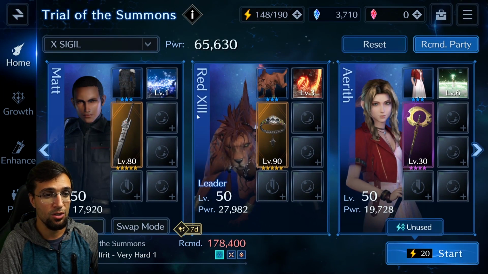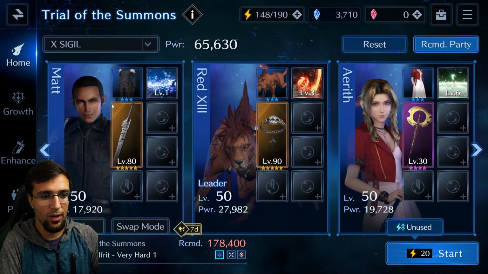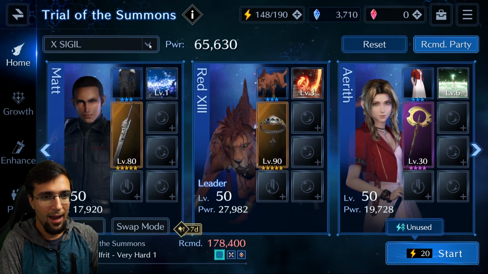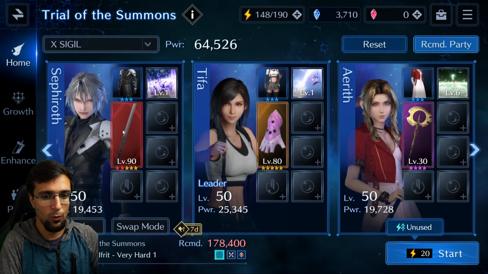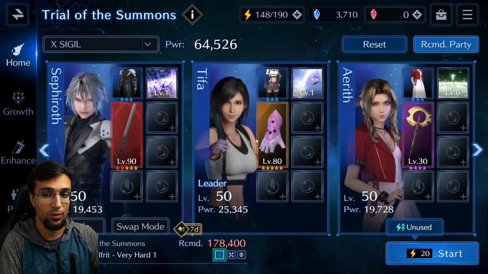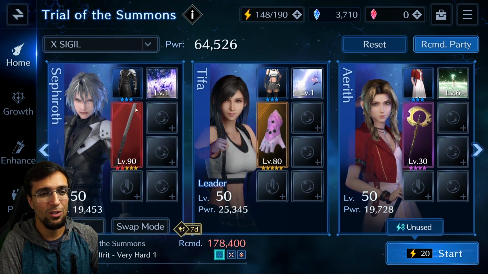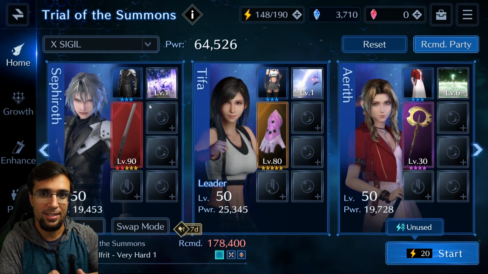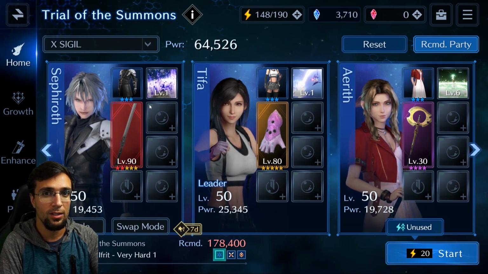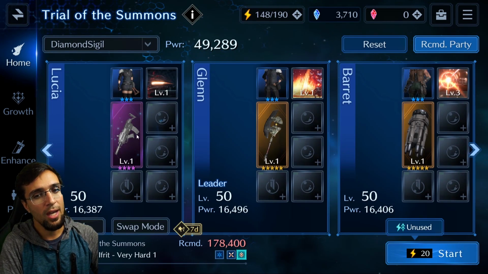And everything I'm about to show you here is the weapons that the characters have that are currently in the game. So you've got Matt, Red 13, Aerith, all 3 of these weapons have it. And then Sephiroth's new weapon and Tifa's pink gloves over here. Aerith is just there again because, you know, there was a 3 slot. So those are the 5 weapons currently in the game that are able to break down X sigil very, very quickly.